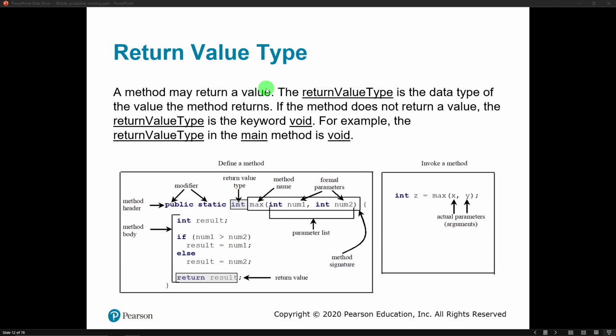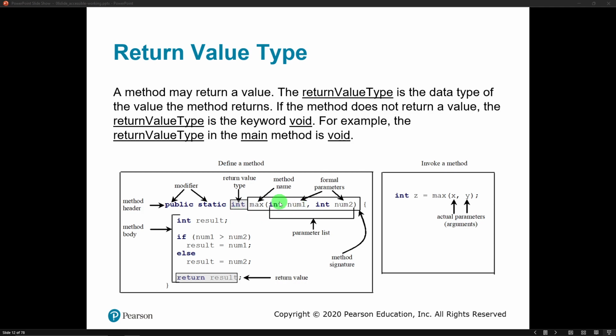A method might return a value. The parameters are where we pass information into a method that the method requires to run. The return type comes right before the method name, and it tells us what kind of information the method is going to give back to us.